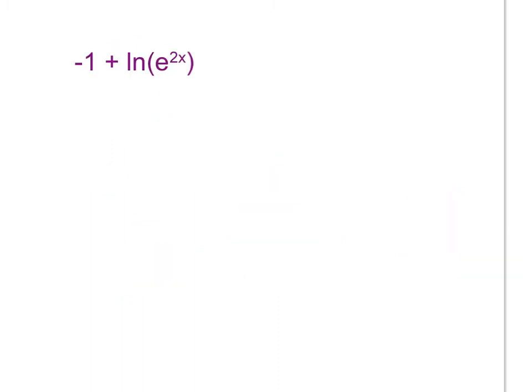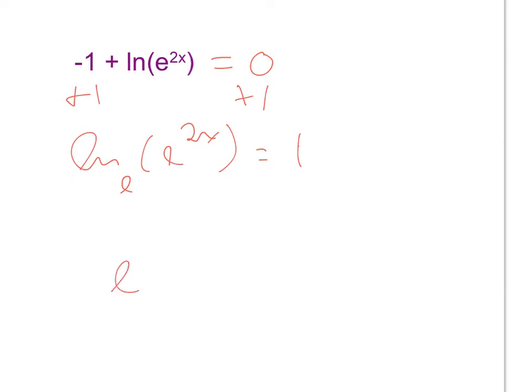Okay, and this guy right here, I'm missing the equals 0, so you can write that in your packets. But in this one, we need to first of all solve for the logarithmic expression, so I'm going to add 1 to both sides. So I'm going to get ln e to the 2x is equal to positive 1. I'm now going to exponentiate. I know that ln means log base e, so I know that e to the first is equal to e to the 2x. Well, if I have the same base, I know now that 2x is equal to 1, so x would equal 1/2.